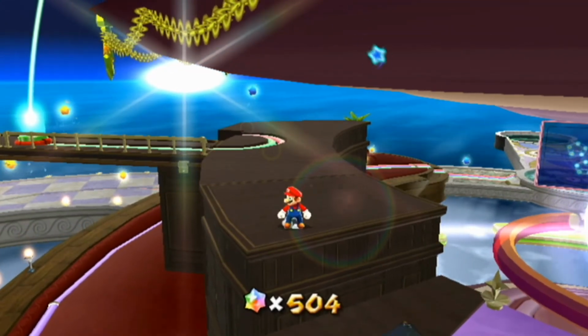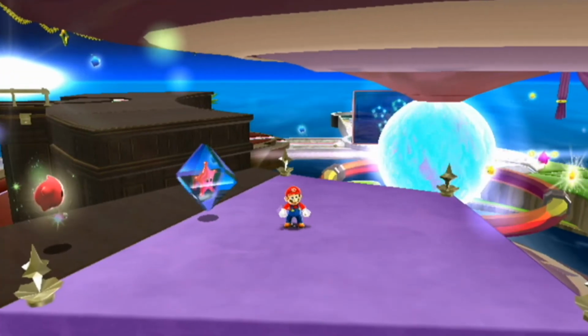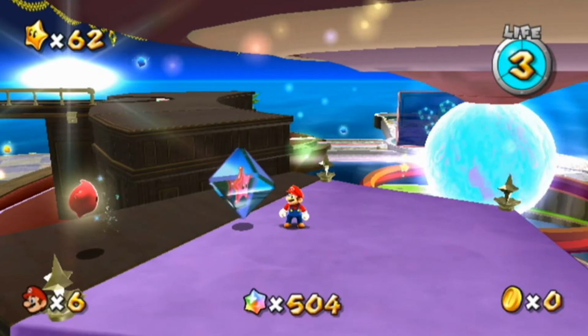Anyway, that's that for this episode. I'm not going to do anything else. I feel like I got a decent amount done. That red star is really freaking cool. I just wish it was used more than in the hub world, but hey, what are you going to do?